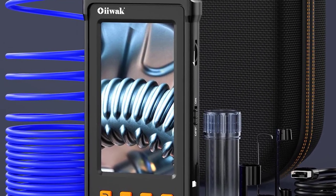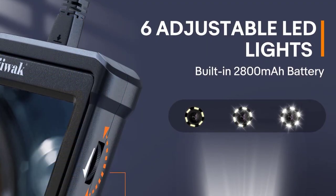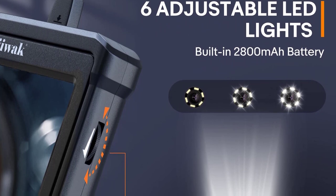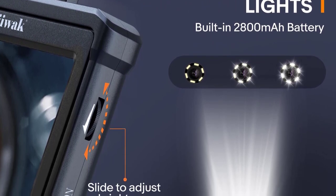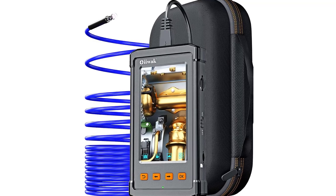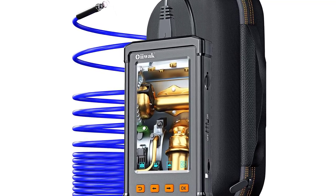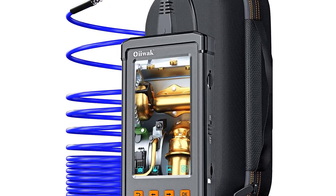This inspection camera is a combination of advanced digital imaging technology, an innovative design with sophisticated waterproofing systems and advanced mechanics. This 5.5mm digital borescope camera is perfect for use in plumbing and automotive applications, especially in tough spaces like gaps and narrow channels, to provide an intimate view of any problem area. Featuring a 5.5mm diameter, the OIWAC Industrial Inspection Camera ensures the tightest squeeze into any tight area.